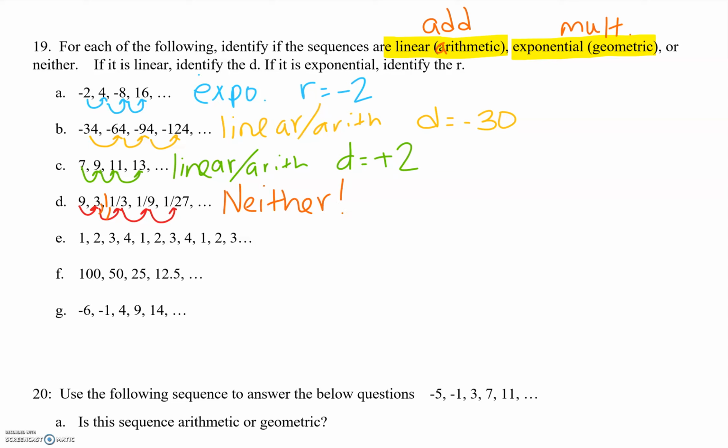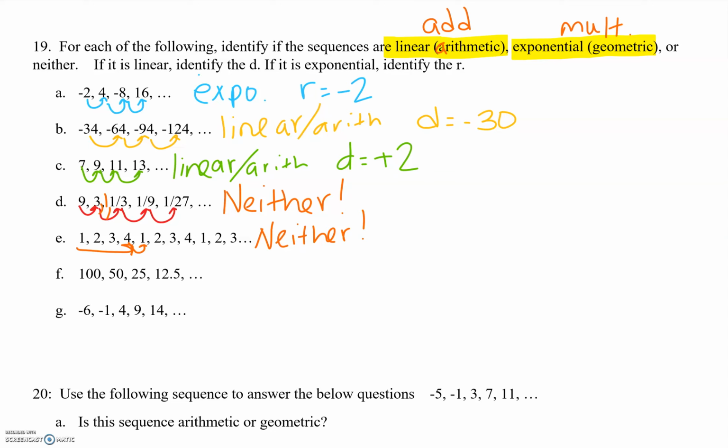Ooh, that was exciting. All right, let's look at this next one. 1, 2, 3, 4. 1, 2, 3, 4. 1, 2, 3, 4. So it could be adding 1 to there, but then it drops back down. So again, that's a neither. It's not adding or subtracting in a pattern. All right, let's look at this next one.